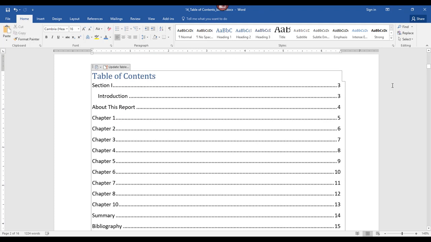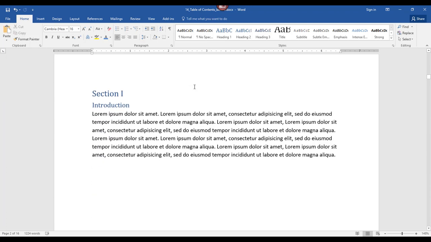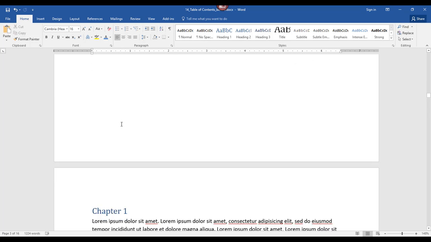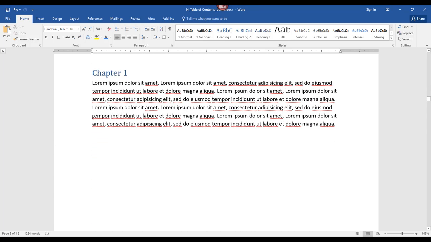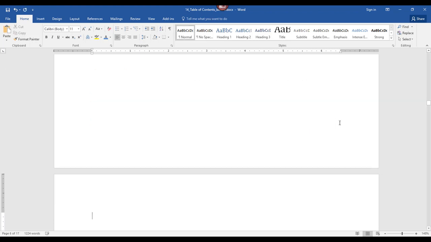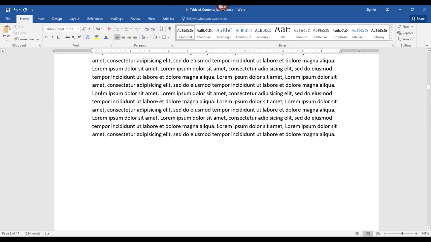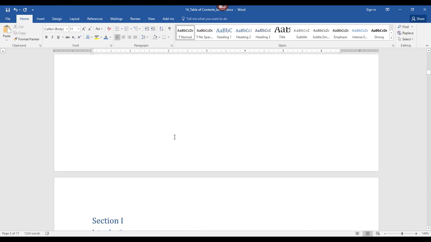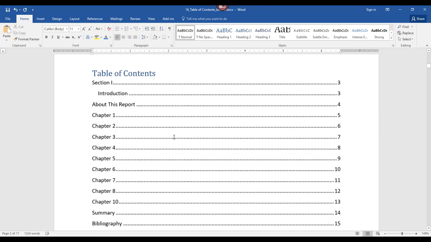And one more thing I want to show you is that if you make any changes to your document, for instance, maybe you add an additional couple pages to your document, then you want to update your table of contents to reflect any new pages. So for instance, if I decide I wanted to add an additional page for chapter 1, maybe I'm going to add some additional text, so I'm just going to insert a page break here, and so on. So now when I go back up to the table of contents, I want to just update the page numbers in the table of contents.